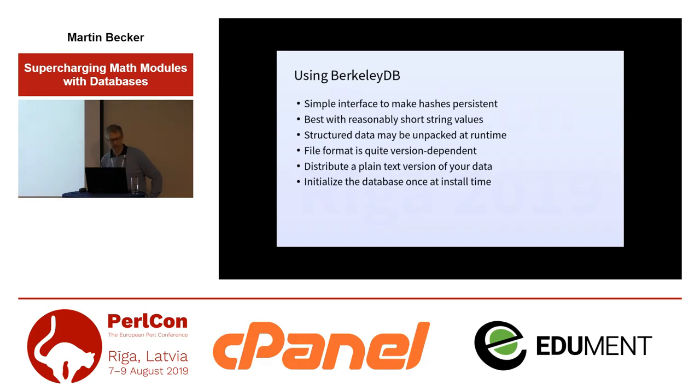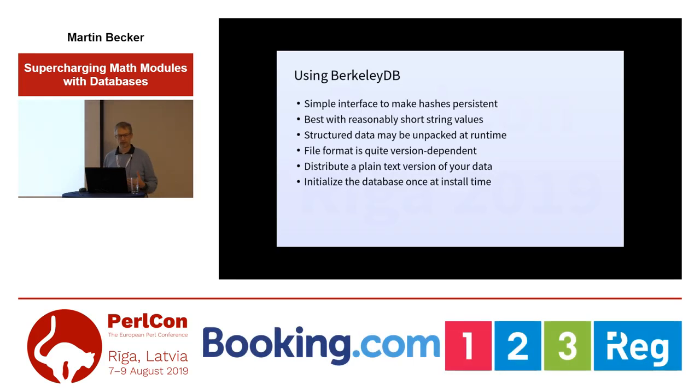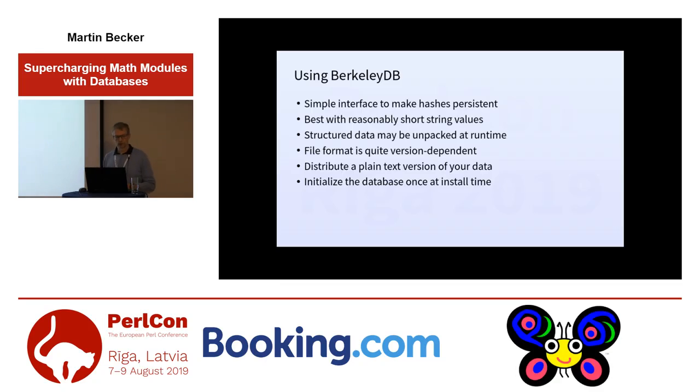A disadvantage is that there are tons of versions of this library, and you can't know in advance what your target platform has installed. So it's a good practice to actually package a text file and generate the database at install time. So whatever database version your user has will be populated with your data. And the Berkeley DB Perl module is able to do this in a transparent way.